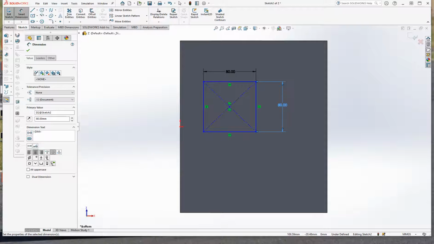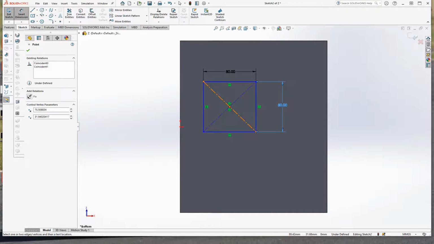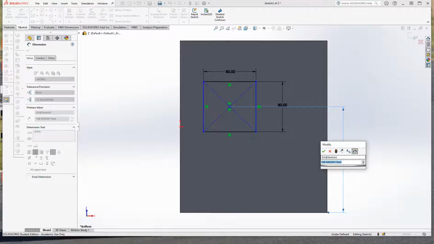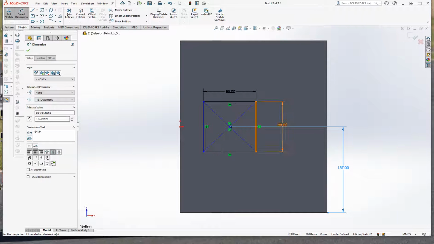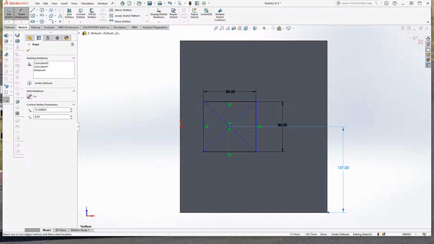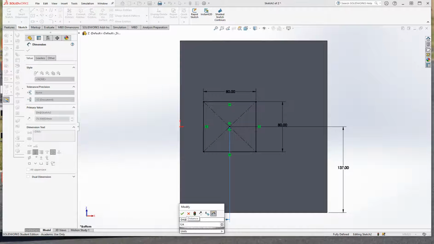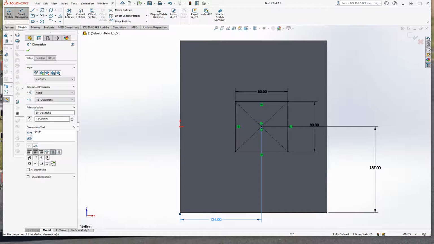Because the next thing we're going to do is grab its center point and the edge. And we know that the overall width is 274, but it's divided. So we'll do some simple math. 274 divided by 2. And it moves it. And we know from this back edge, it was 124. So again, we're going to pick up the center. So we're going to hover over the center of the square, and then the back edge, and it is 124. And a happy check mark. And it's black again. Black is beautiful. We're going to go back to ISO.